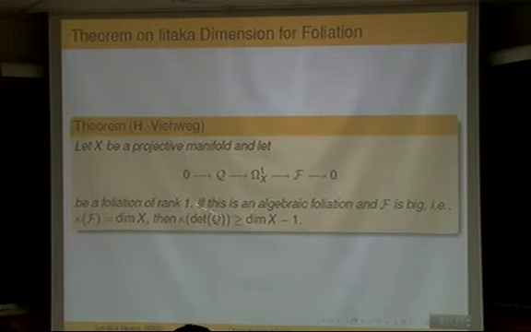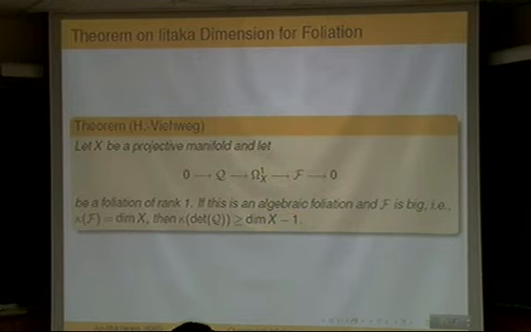Now this is not true if it's not an algebraic foliation. So it's rather strange that being an algebraic foliation or not affects the Iitaka dimension this way. So whenever you are given such a foliation, being algebraic implies this property, the relation between the Iitaka dimension of this guy and this guy. So this seems to be crucial.